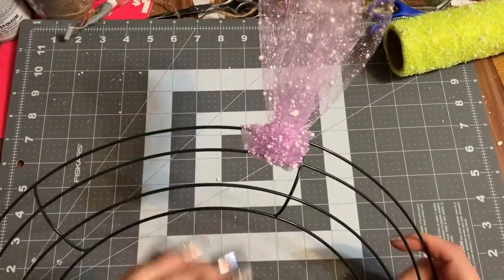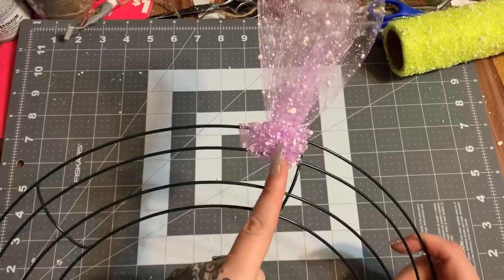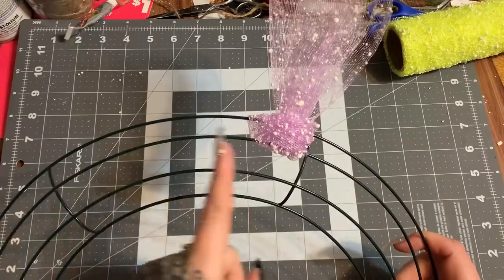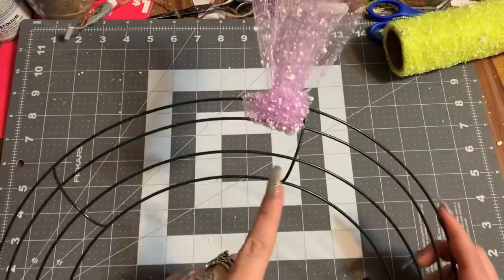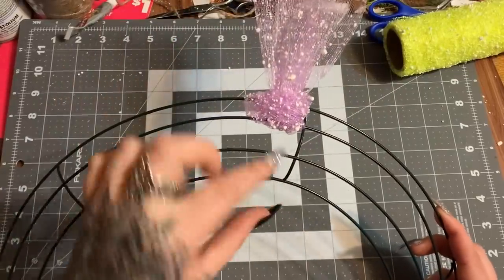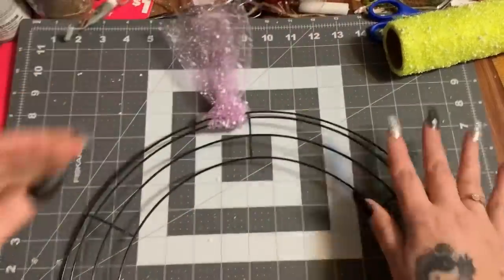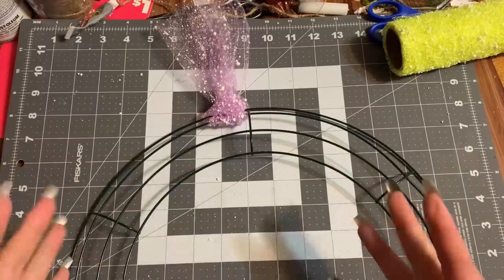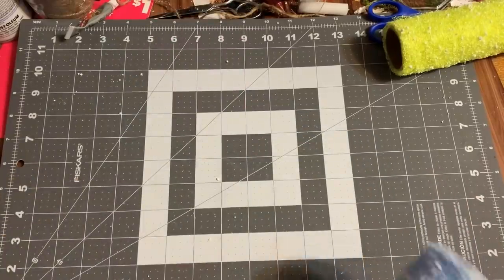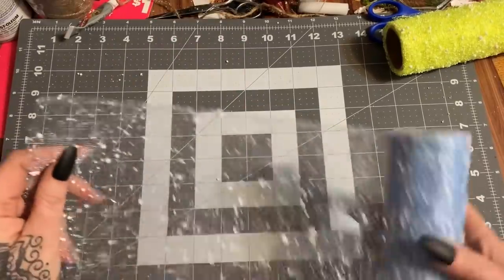I'm going to be using purple, and then let's do blue, and then let's do pink, and I'm going to put 6 right on here. I'm not going to be using the yellow until I get to this part down here. I want all these to be the different colors, and then I want the yellow to be in the center. I wanted to do something colorful and springy. It is snowing outside, and I'm so sick of the cold, nasty weather, you know? So let's move this, and we'll cut 1 more piece, and then I have some more cut over here.